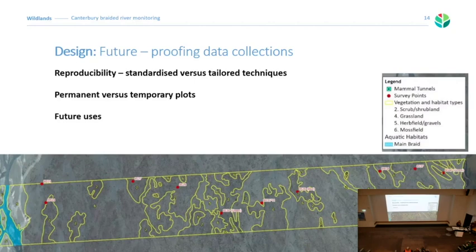And also considering those future uses, such as whether we incorporate drone imagery or whatever into the future, or maybe mahinga kai considerations might come into play. And have we collected the data for these unknown things that we haven't yet thought that we're going to want to consider in the future? So if we're going to collect data for the long term, we need to be thinking about whether they're adaptable in the long term.